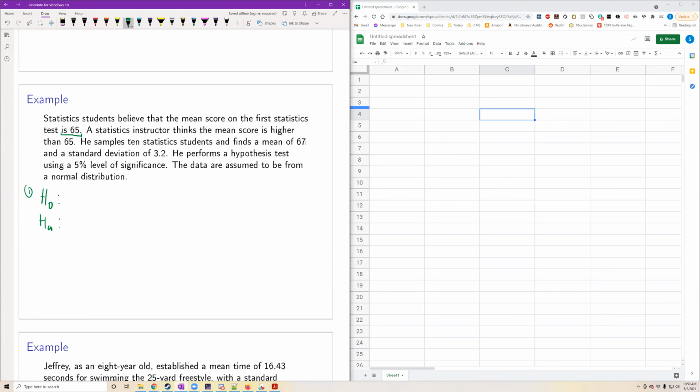For the null hypothesis, it says that is 65, whereas the instructor thinks that it is higher. So our null hypothesis would be that the mean is less than or equal to 65. And the alternate would be that it is larger. Because we saw higher, higher is not greater than or equal, so we knew that one had to be alternate, because the null hypothesis always contains the equal sign.